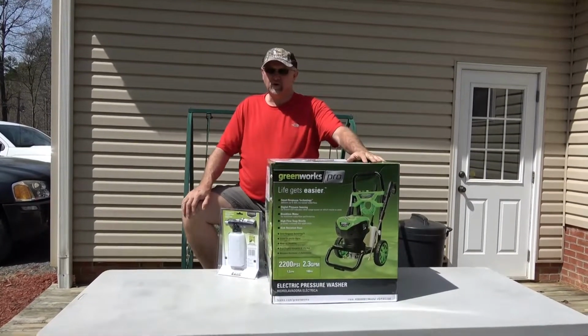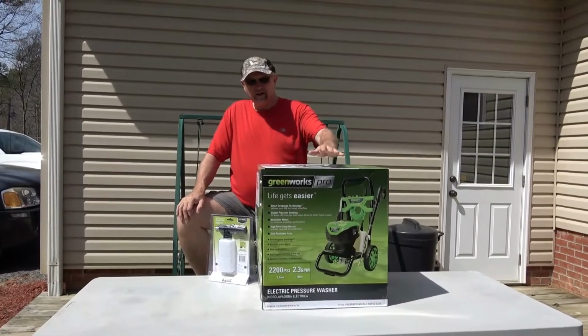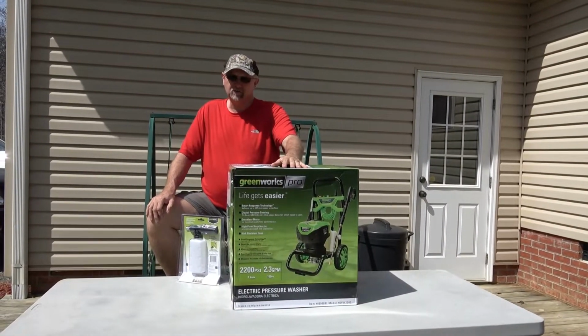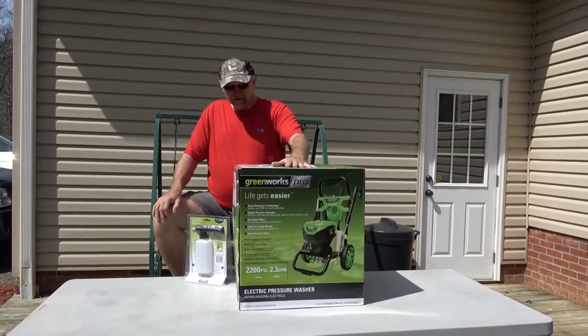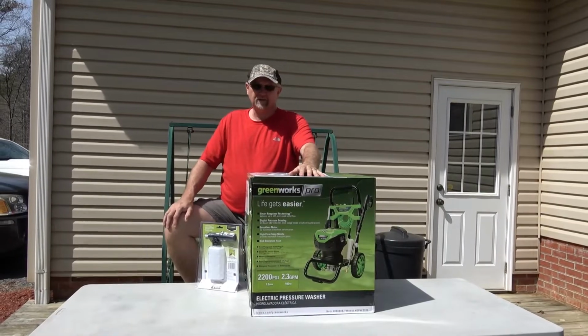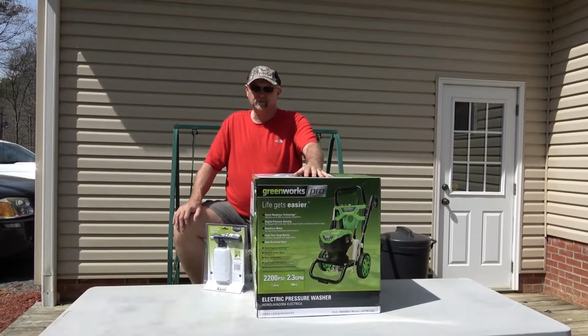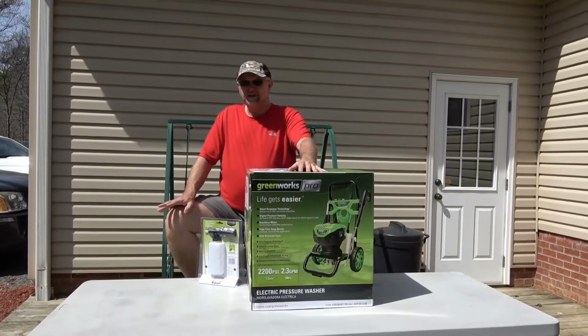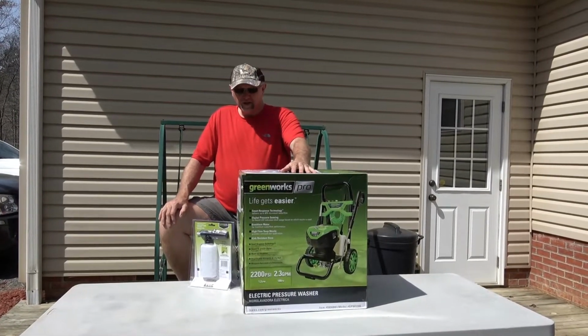Never had one before, never used one, but guess what? At Lowe's, you can go get it, try it out, take it back within 30 days, they'll give you your money back. So we're gonna give this a try. We'll take it apart, lay it out on the table. I'll show you everything that comes with it. We'll put it together and we'll do a video of it being used on the deck and on the house and on a car.